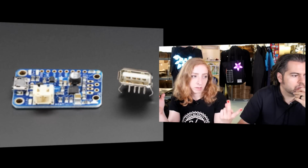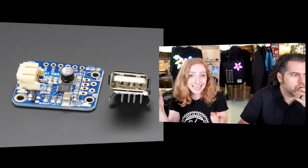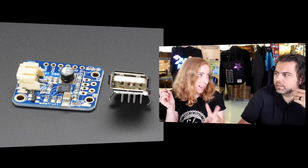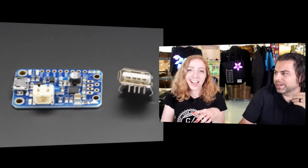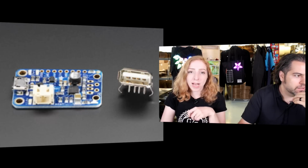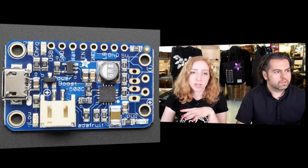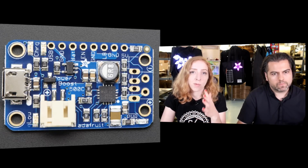So then you can see the difference between that photo and this photo. We're switching to the different product now. The 500C also has a micro USB jack. It also has a charging, or a power in jack, so that you can have it plugged in over USB power while it's charging.